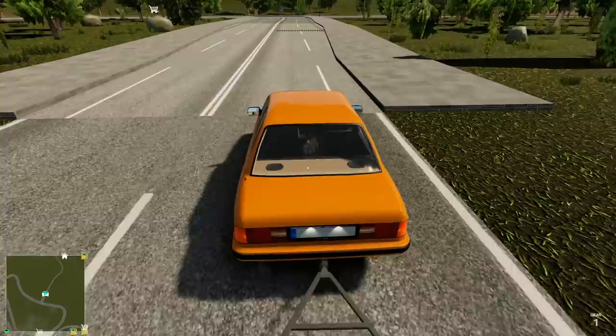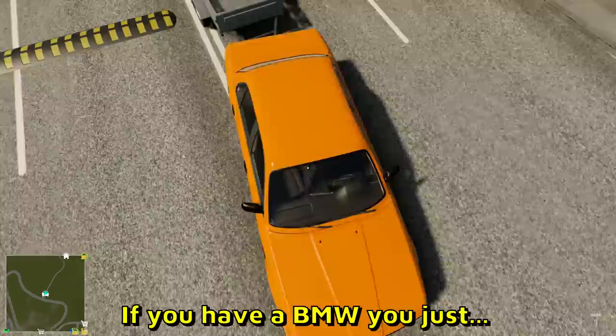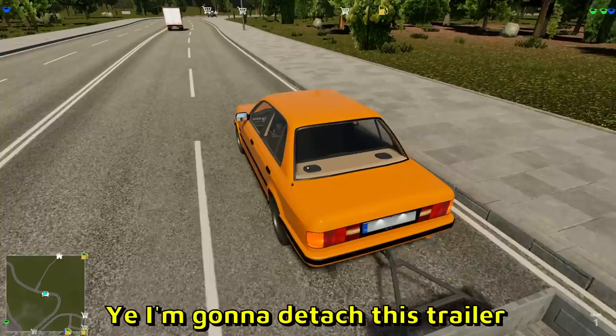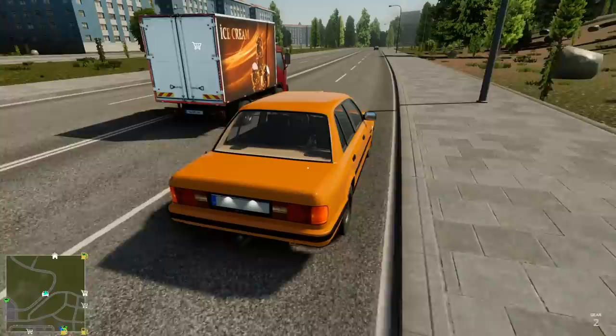Is that a spike strip? No, it's just... Okay, here we go. If you have a BMW, just go around. Let's go left. If you have a slower car, stay on the right lane. Ice cream truck. Okay, I'm gonna detach this trailer. Okay, here we go. Yo, ice cream truck.